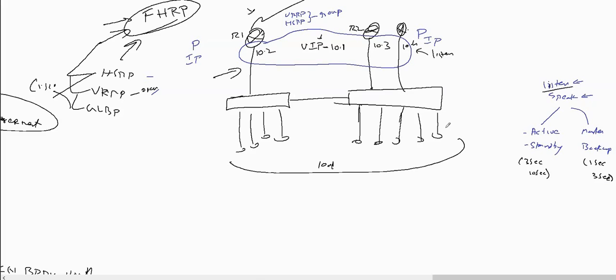Now you have this 10.1 virtual IP address, which is known to both because you configured it in the same group, and in that group you configured the VIP. Once you have the VIP address and the group ID, they will automatically create a virtual MAC address. For HSRP and VRRP, there is a reserved MAC address that they keep using.